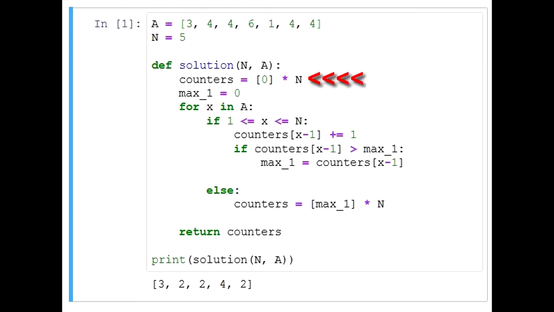Our counters are set here. It will return a list of 5 zeros. These are our counters. We set our max as max1 at 0 for now. For every element in A marked as X, we loop through. Our if statement tells it to only include elements in A that are more than or equal to 1, but no higher than n, which is 5. Because of this, we only have 5 loop-throughs, as it will not include the 6 because 6 is greater than 5. The next line counts up from 1, and the counters start counting up, as you will see shortly in our next slide.